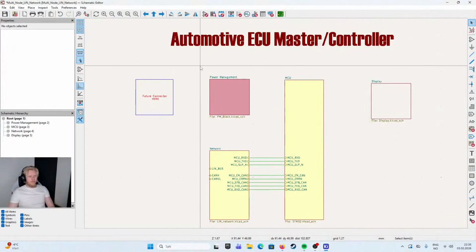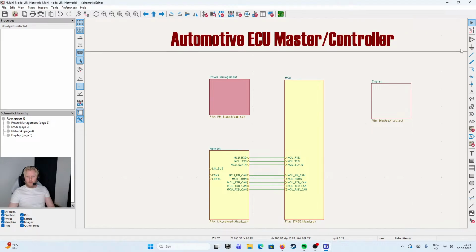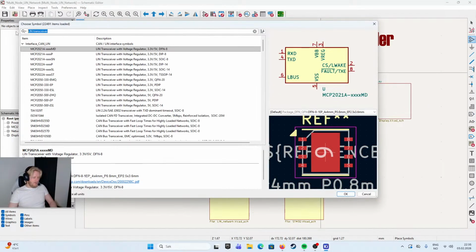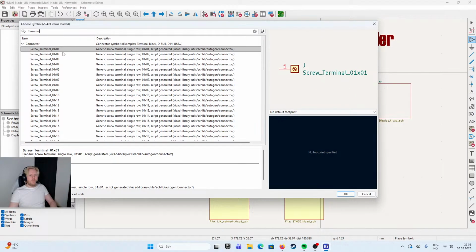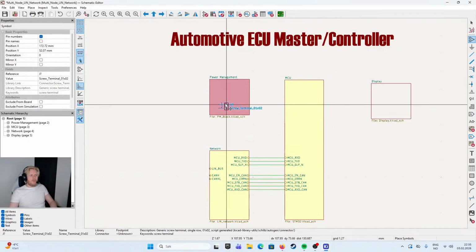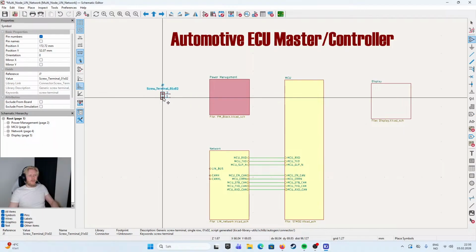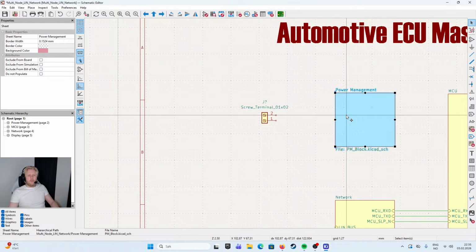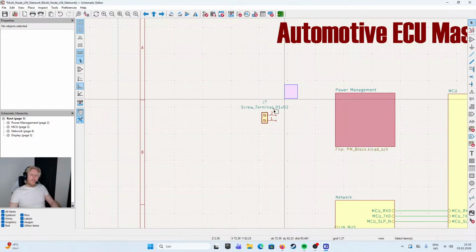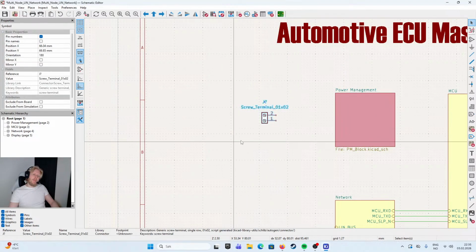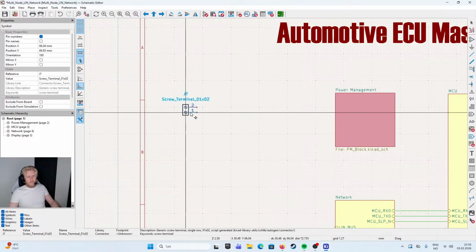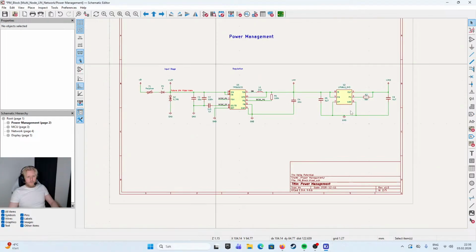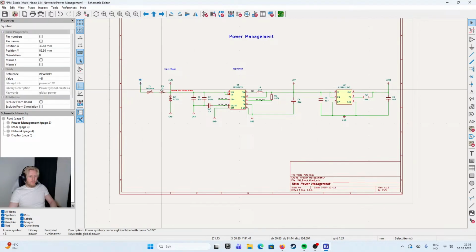Let's say, for now at least, we take away this future connector and we actually put a connector there, or at least something. Terminal, like two screw terminals for power and ground, for instance. So this would be this.